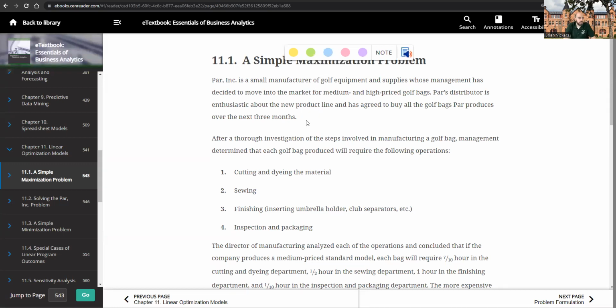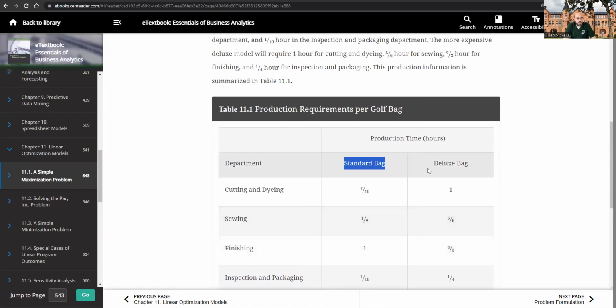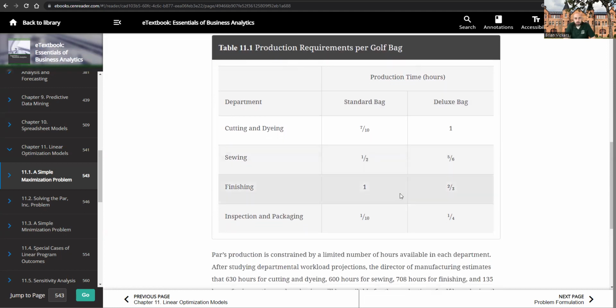And what we want to get done is to maximize the profit. We want to make the most amount of money we can. We are a company making standard size golf bags, deluxe quality golf bags, and we want to make the most profit we can given the amount of limitations or constraints put upon us. And in this problem, the constraints are that of time. One of the biggest constraints on all of us, right? The amount of time we have available to do various tasks. So we are given the amount of time that it takes for us to do the various tasks that have to be done in order to manufacture one standard bag, one deluxe bag.